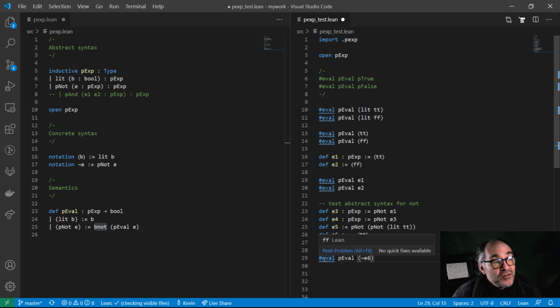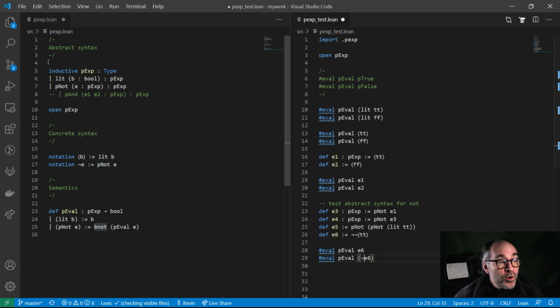Now we have a logical language with literals and a single unary connective, unary because it takes only one argument, p naught. We have a nice concrete syntax for that unary connective negation, and we have a semantics that tells us what an expression with a not sign before it means. And what it means is the negation of what the expression itself means.